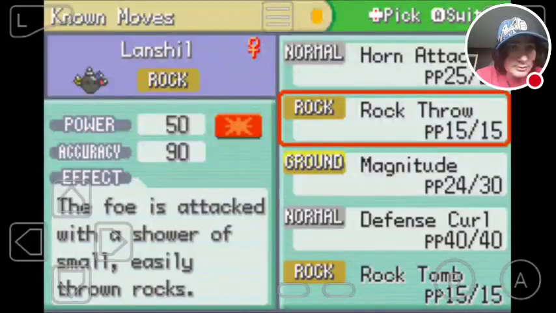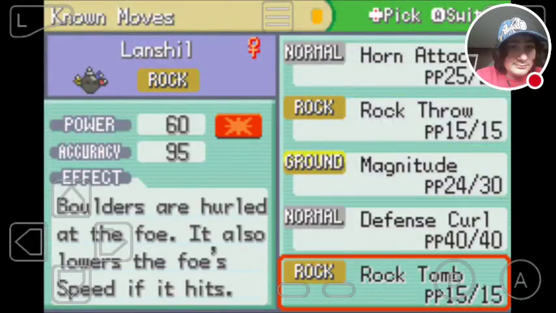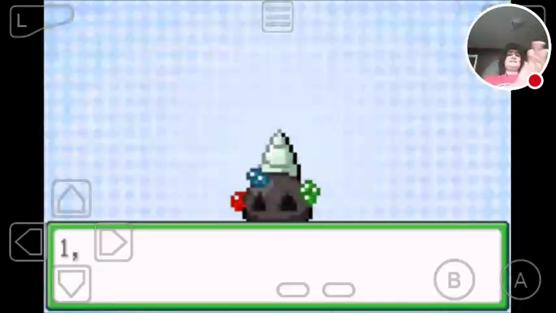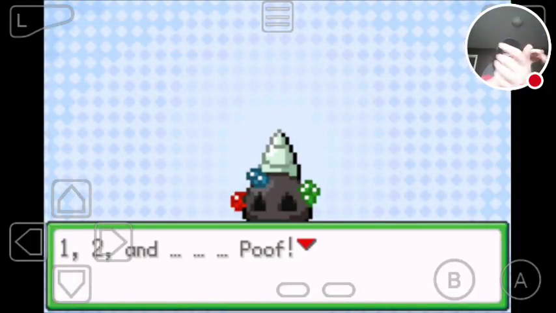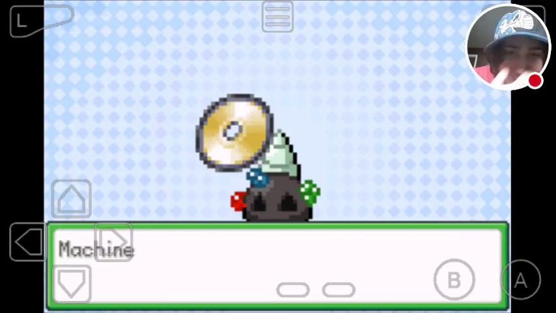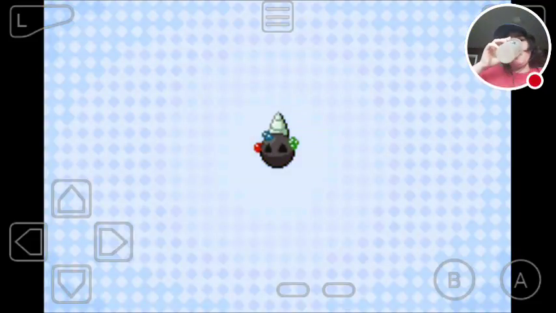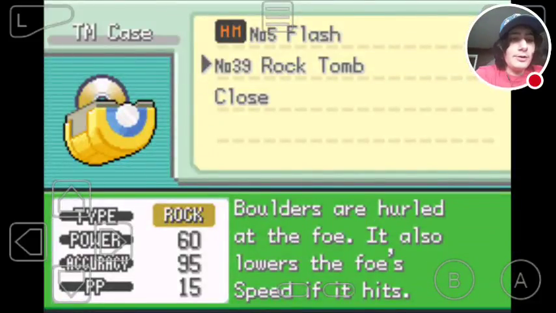Is it stronger than Rock Throw? Oh, heck yeah. Boy, you can have this TM. Slap it on him. There you go. And set it into his brain. Oh, they're infinite? Lit!